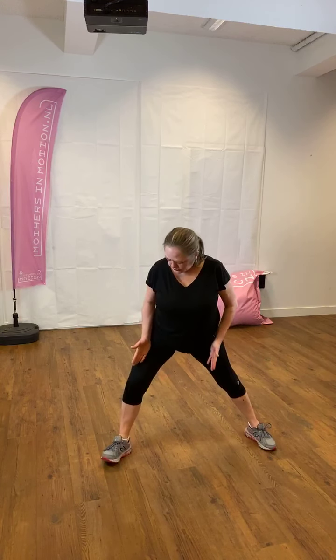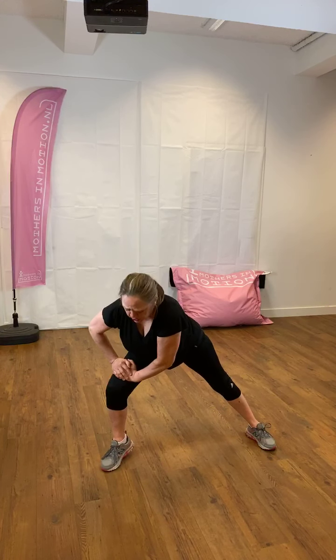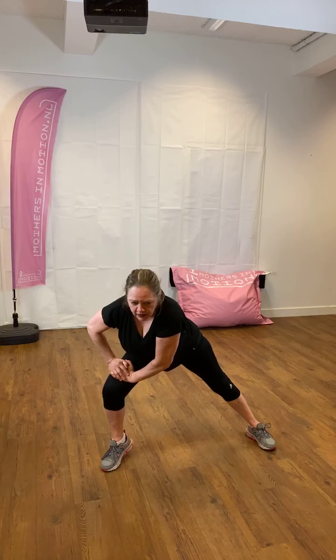Okay, so now we're gonna go to one side. This right foot goes a little bit turned. Put my hands on my upper leg, resting my whole body weight on my upper leg. And calf raises, on the toe. Up and down. Up. Really pushing my hands against my leg. And good. And back. Side to side. Good. Keeping the core.